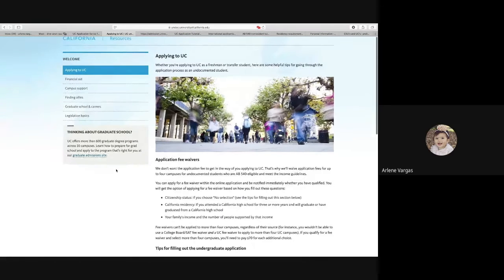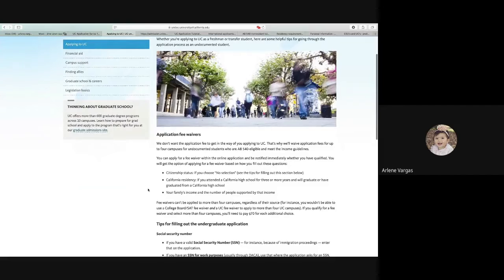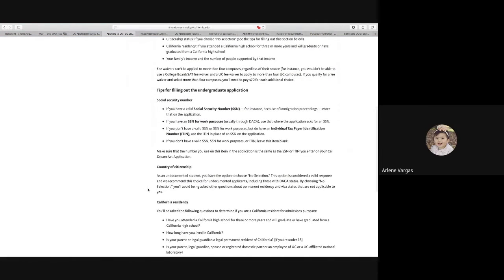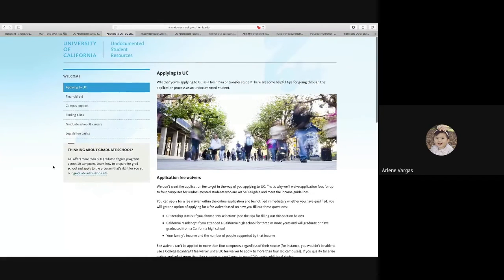Hopefully you can see my screen well. It talks about applying to the UC, application fee waivers, tips for the undergraduate application, and California residency. So it answers all of those questions you may have if you're an undocumented student.